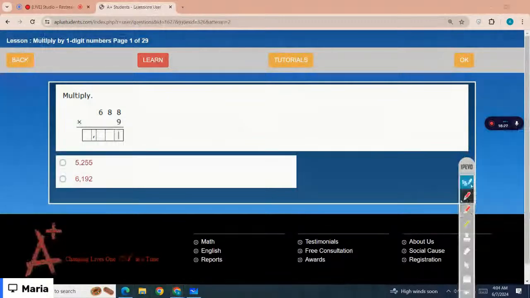One more thing, if you're still not perfect with the times table, please start working on the tables now. They are very, very important. If you want to be perfect with multiplication and division as well, you must be perfect with the times table. So start working on one table daily so that you can be perfect by the time your summer vacations are over. Your summer vacations have started.